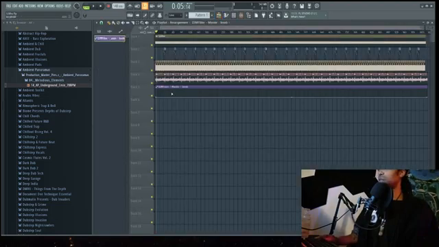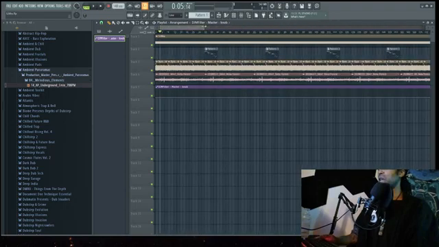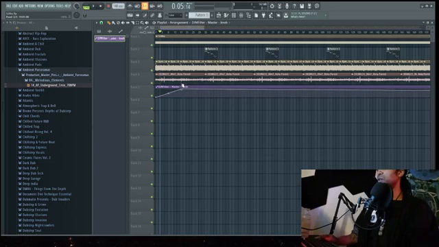Okay, now let's see, about 8 bars. No, 16. It's good. 16. Go all the way. Oh no, to the middle. Because the middle is.